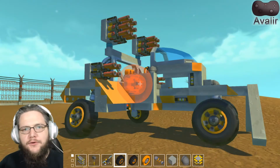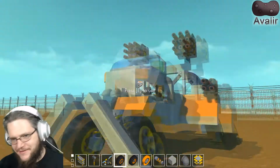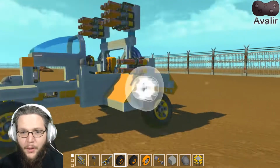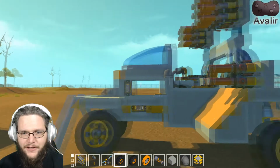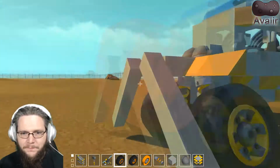Now, if you saw the last video, you saw where I started making this Mad Max-type tank thing. I don't know exactly what you'd want to call it. But anyway, I've come a long way on it. I'm starting to get a little bit better feel for the machine, so I figured it was a good time to test things out a bit.